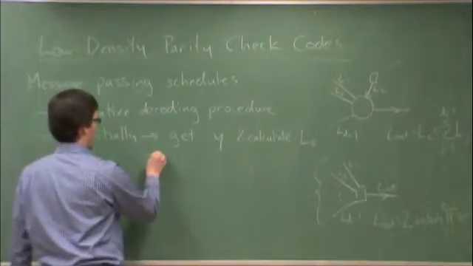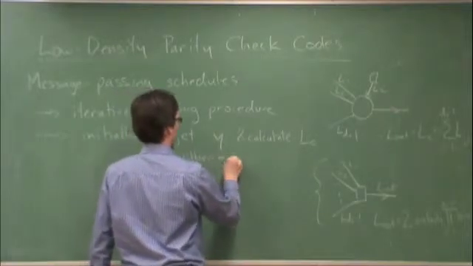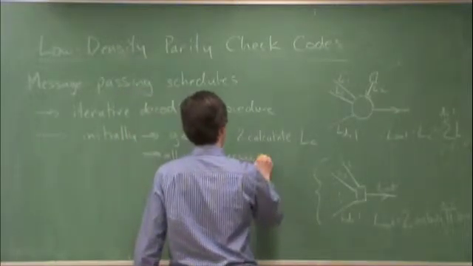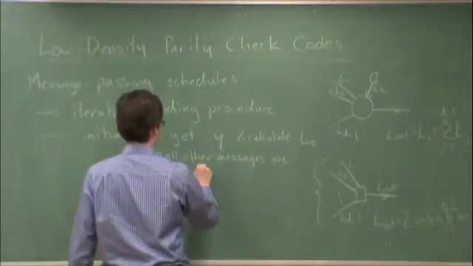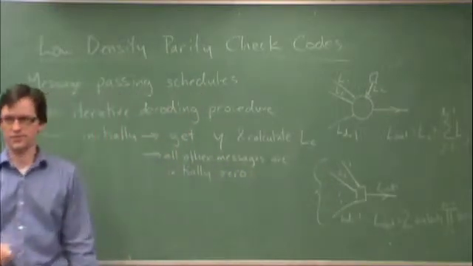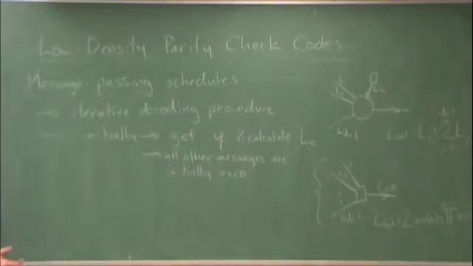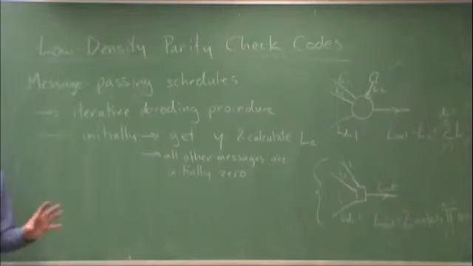All other messages are initially zero. Except the LCs, everything else is zero. So that reflects the fact that when a log likelihood ratio is zero, you have no preference between zero and one. Or you don't have any information to distinguish between zero and one. So that makes sense.